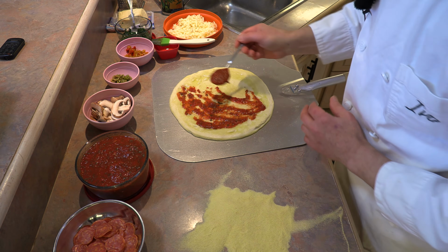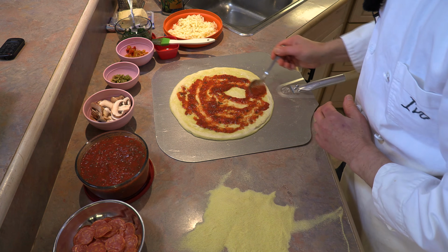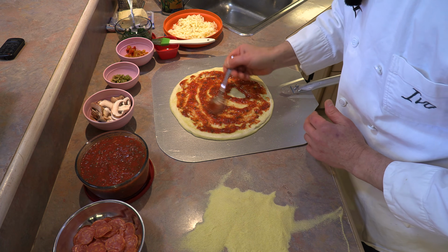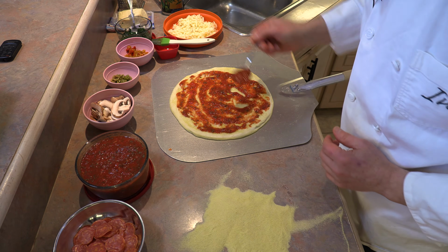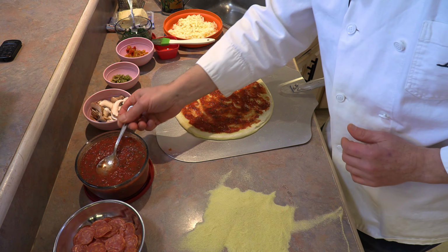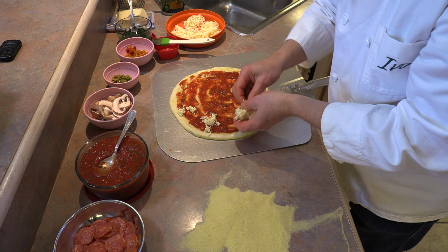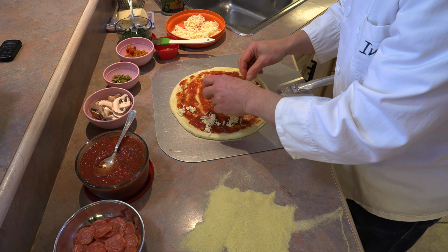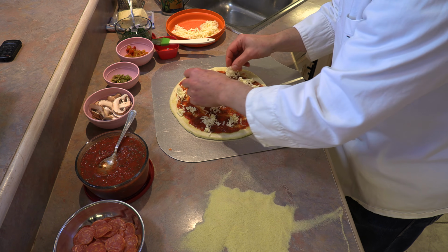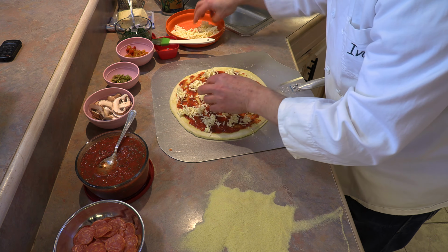And for the toppings, you could use whatever toppings you like, of course. And a little more. I don't like to overdo it with the toppings, but I just want just enough to enhance that flavor. Maybe just a tad bit. There we go. Okay, that's looking good. I like it. So next we're going to put on some mozzarella cheese that I've shredded. Some nice pizza mozzarella. And cheese makes a difference. We're just going to use mozzarella today, but of course you could use different cheeses as well and experiment, right? Have some fun with your pizzas.